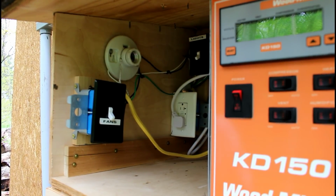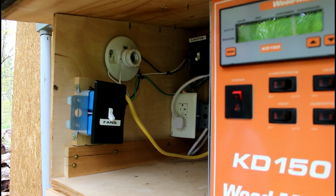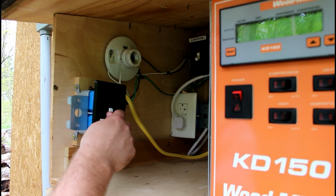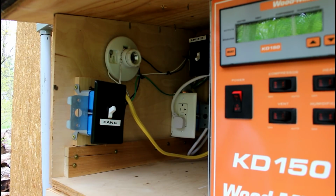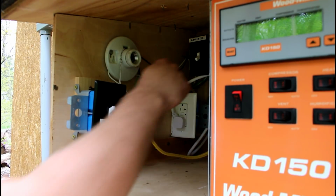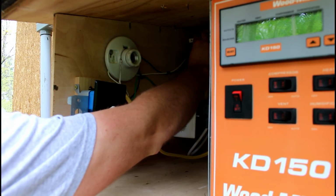Now we're back here behind the kiln at the control center. The first thing I want to do is cut on my fans. This switch will cut on both of the auxiliary fans on the fan deck and the three box fans on the floor. Hear those cutting on.